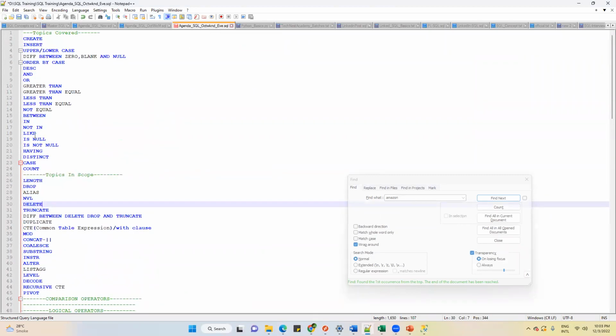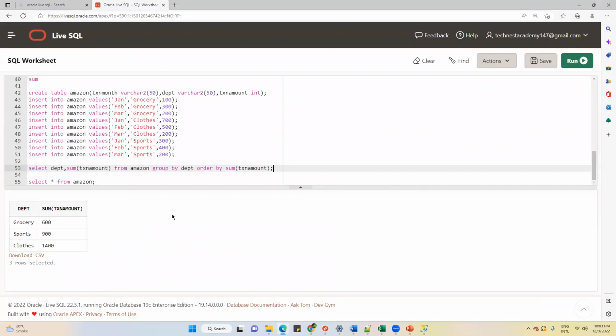Alias, have I covered alias? I have not covered alias. Yeah, not alias yet. I have not covered it. Okay, but I will answer this question. This is a good question. Basically, I faced this last time when I was doing something. It was telling me column not found, even though I kept that alias name.